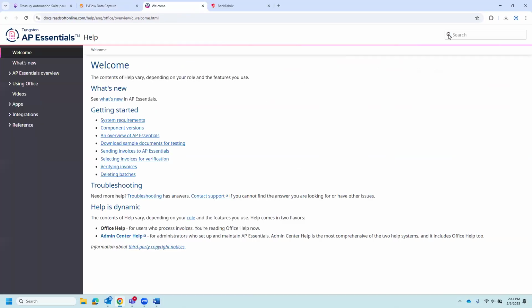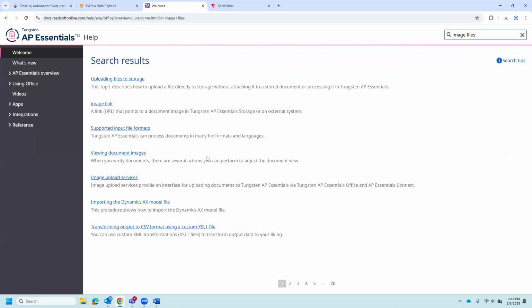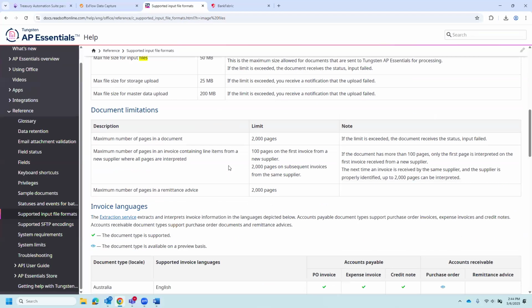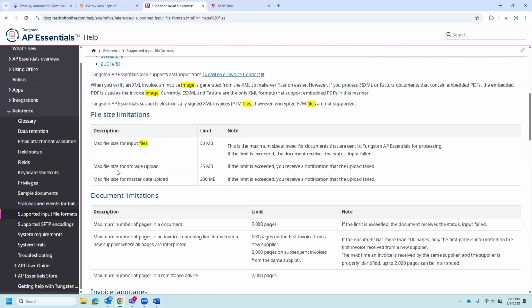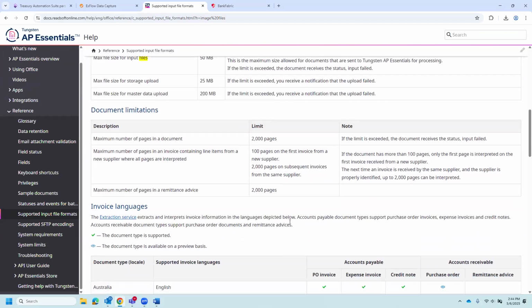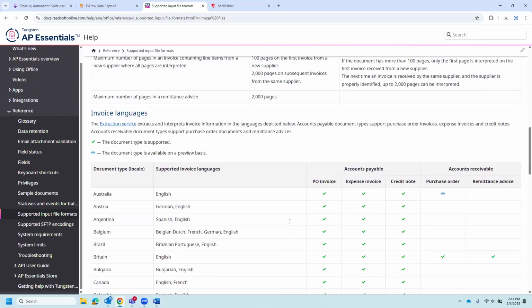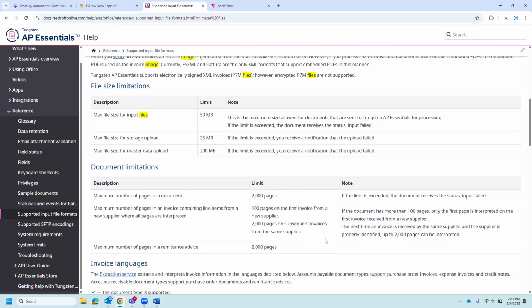Let me just see if I can pull it up. So there is some size storage upload, master file size, 2,000 pages. So down here, here is your document limitations.